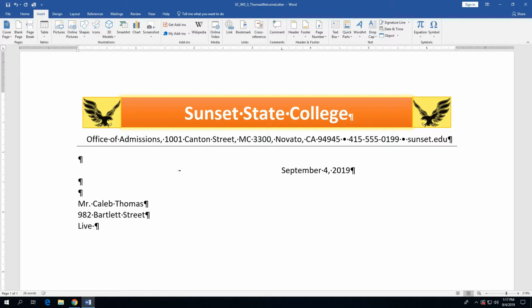Type in the city, state, and postal code. Just make sure you type that correctly because obviously that is important to make sure the letter gets to where it's supposed to be.